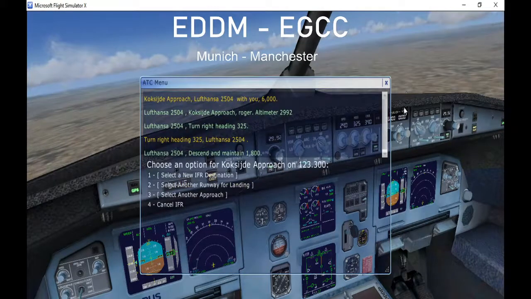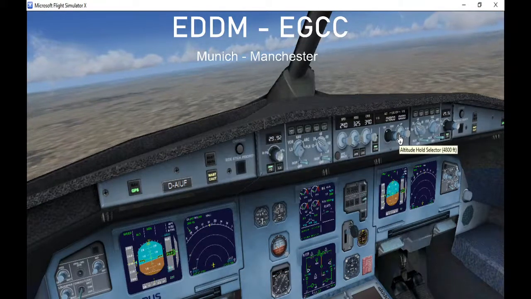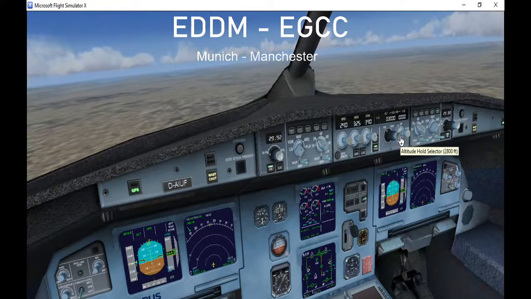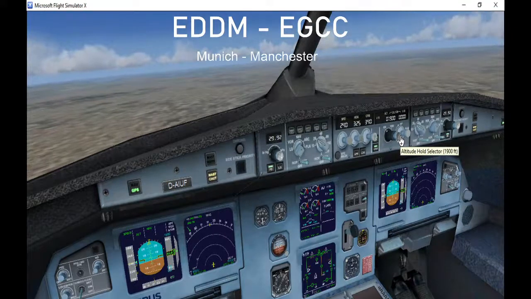Lufthansa 2504, descend and maintain 1,800. Right, we're going a bit low there. 1,800, Lufthansa 2504.